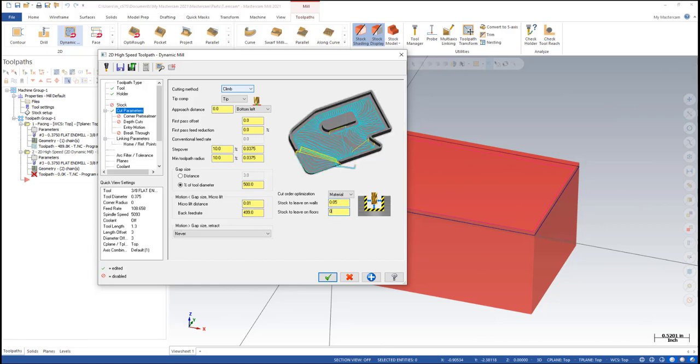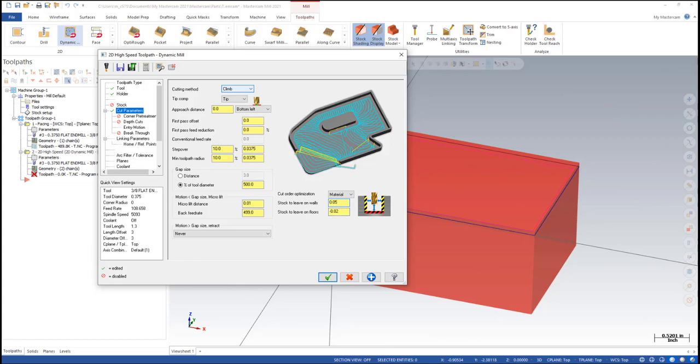Stock to leave on floors needs to be set to 0, because we want, well, actually we'll go ahead and cut a little deeper than we want, because we want to have a little bit of extra material. So we're going to tell it to cut to 1 inch, but we want to have a little bit of extra material to work with, so that when we face it off, we don't have to aim for right at 1 inch, because if we do, we might be left with like a thin little ribbon of material on the bottom. And so to avoid that, we'll tell it we want to take negative 0.02. We'll take 20 thousandths extra. Doesn't need to be much.